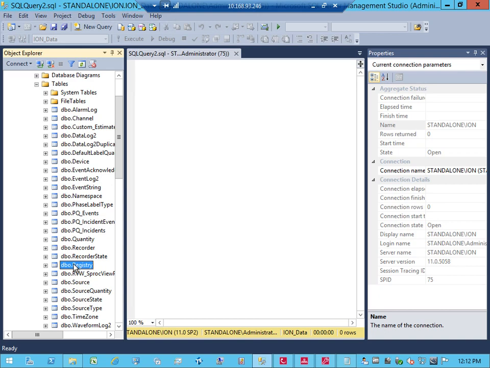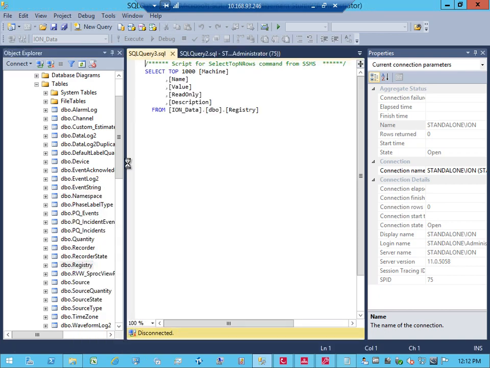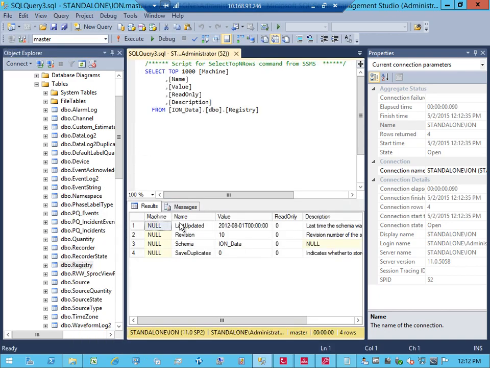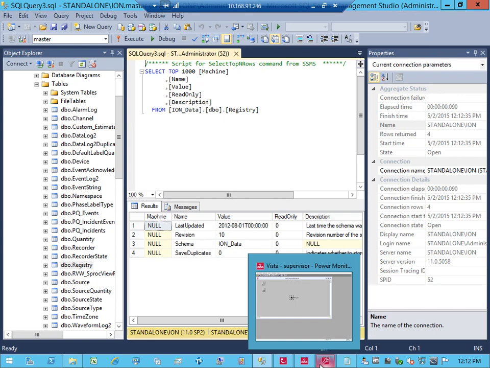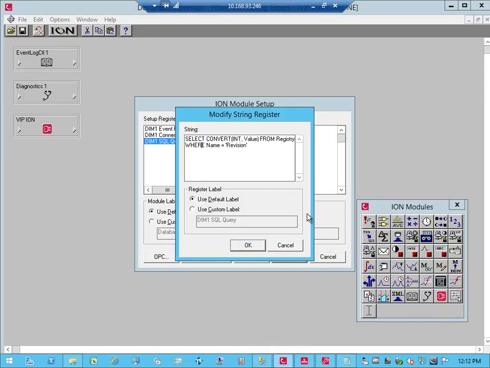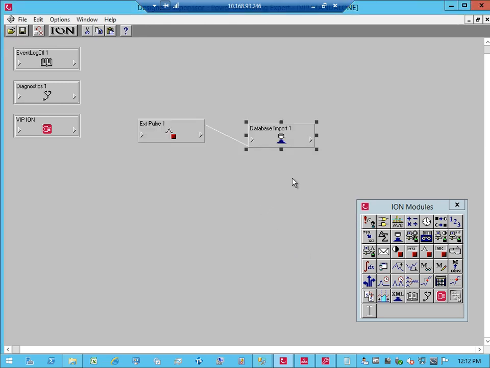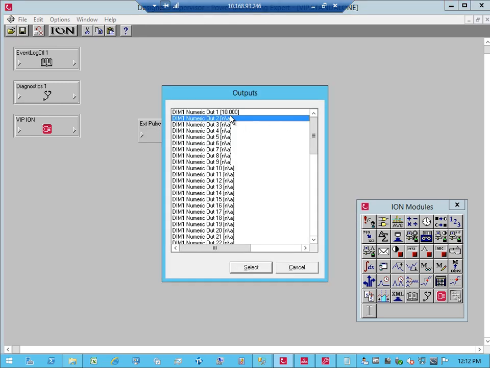Here's the registry table. So it is selecting where name equals revision the value, which is 10. So again, we can see with the module that we're seeing our value 10 in the first numeric spot.